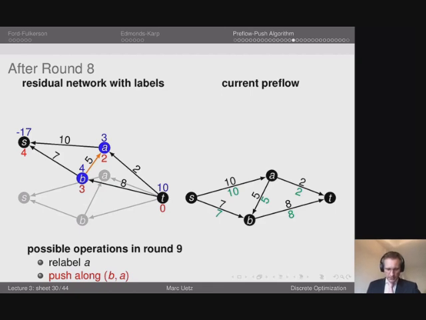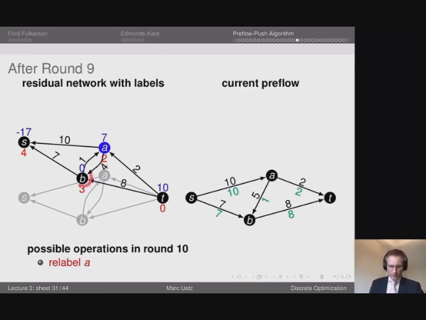And then what we observe is that there is now an eligible edge from B to A because B has level 3 and A has level 2. Okay, so we can push along this edge. So let's say the algorithm does that. So we push along the edge from B to A. How much? Well, that's 4 units sitting. That's the excess of B, and 5 is the residual capacity. So 4 units would go to A. That's what we do. And that is what the residual graph looks like after we have done that.